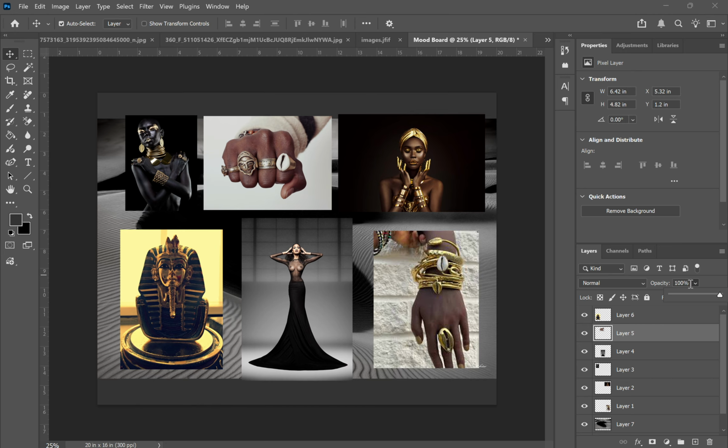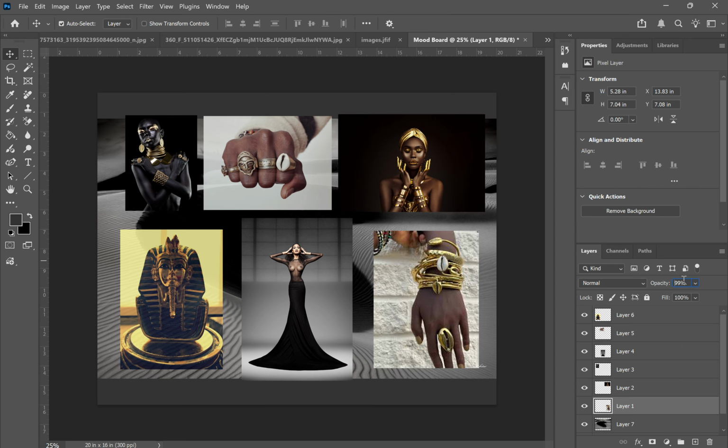And I'm going to go over here to opacity, and I'm going to key it down to maybe 90%. So the background, you can see through it. And I'm going to do this with maybe this death mask. I'll do it too. So I'll drop this to about 90%, maybe a little less. This one, I guess it's about 83, but now it looks nice.